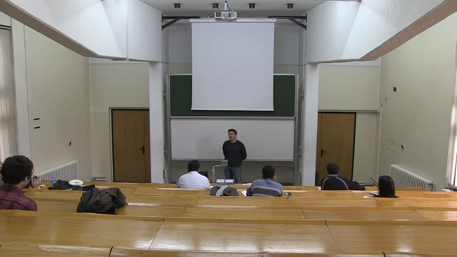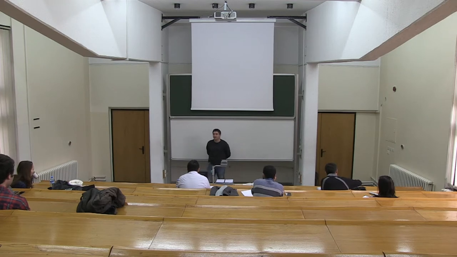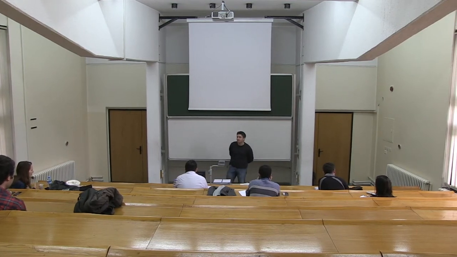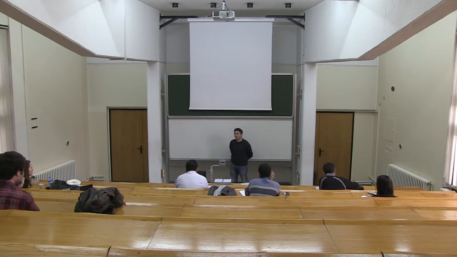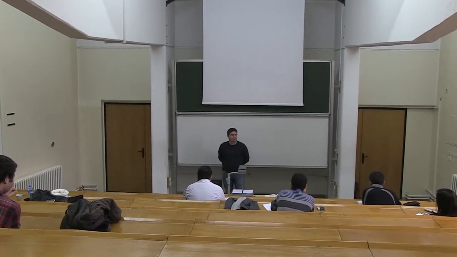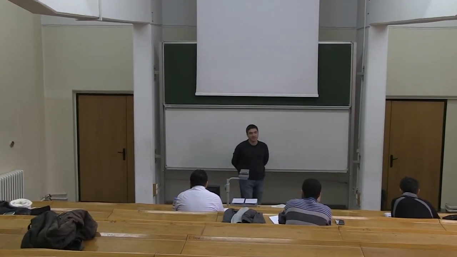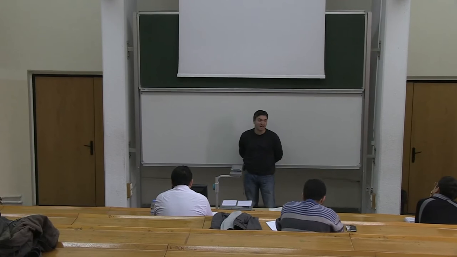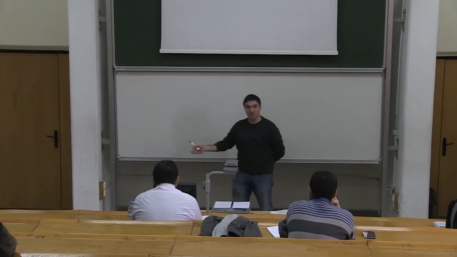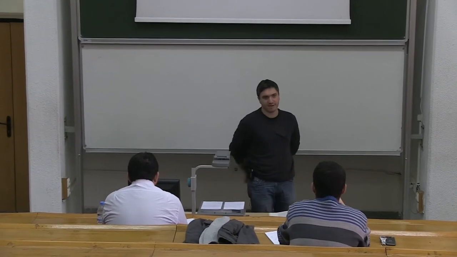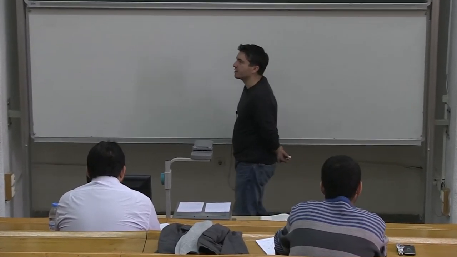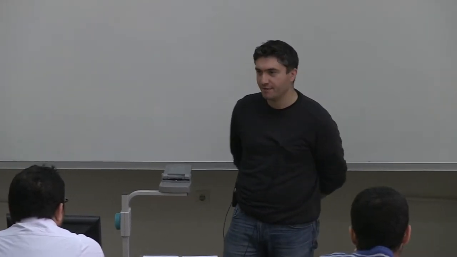I started grading your fifth homeworks, but I haven't finished grading yet. There are different alternative solutions. If you remember, it was to find a bound on epsilon for the shear transform, which is going to make sure that no two points have the same x coordinate without actually disrupting the original order. So I started grading it. There are different solutions. I'm going to talk about the alternative solutions next week, after I finish grading the whole homeworks.